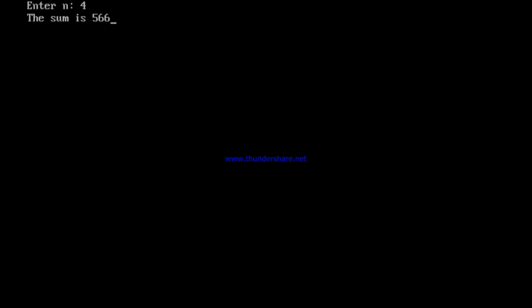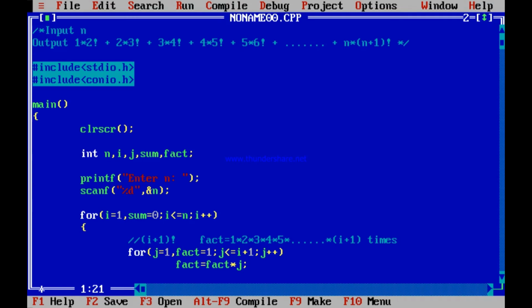You can just take a piece of paper and quickly calculate and find out that this is working absolutely fine. But before ending, I would like to point out one very simple thing. See, when you are entering the outer for loop, maybe the third time, you are calculating 4 factorial.